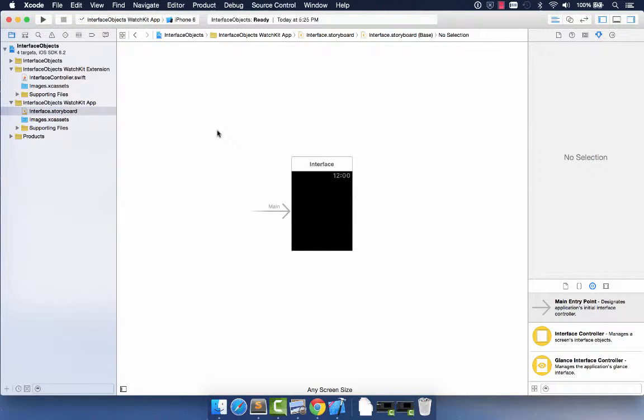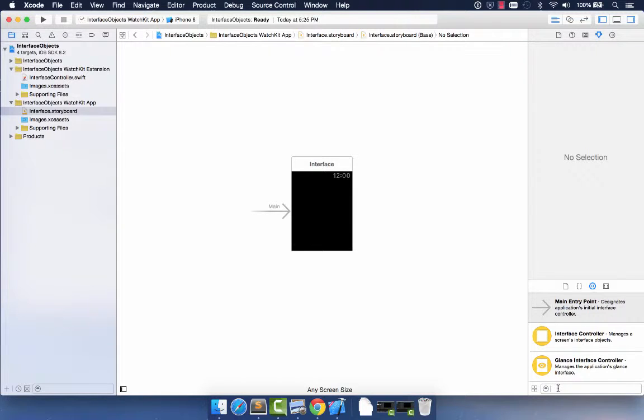The storyboard is where you'll want to put your controls and images that the user will interact with. Now, we have this thing on the bottom right over here, and it's called the object library.